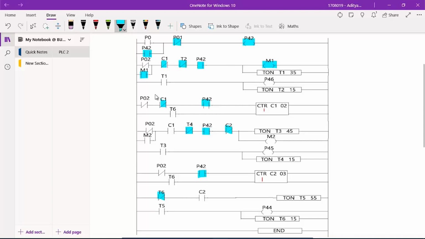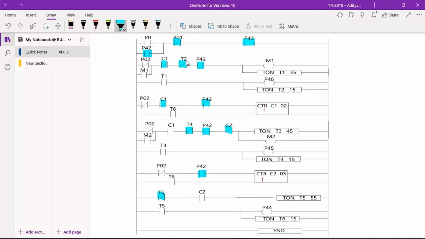After 3.5 seconds, T1 will be activated. It will activate the cylinder P46. The first object will get pushed to the bin by the first cylinder, and after 1.5 seconds, T2 will get activated. It will make the close contact of T2 deactivated. As a result, M1, T1, P46 will be deactivated. Hence, T1 is deactivated. T2 will also be deactivated, and the close contact for T2 will receive signal.